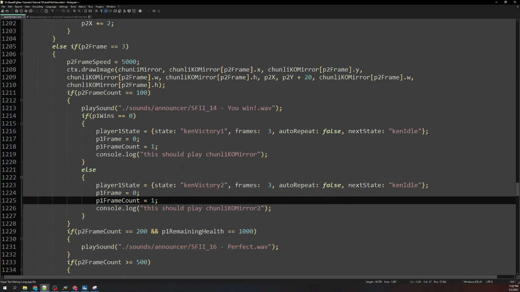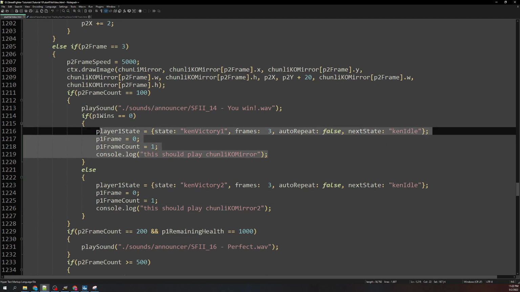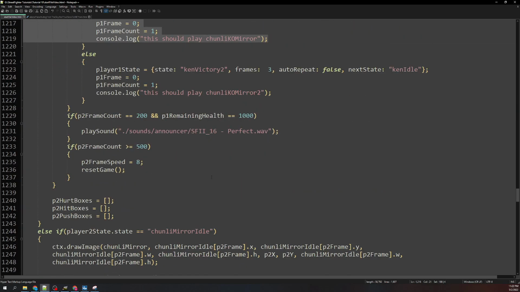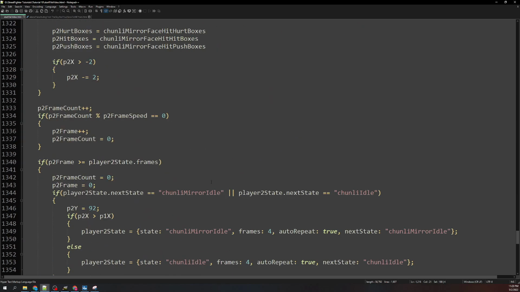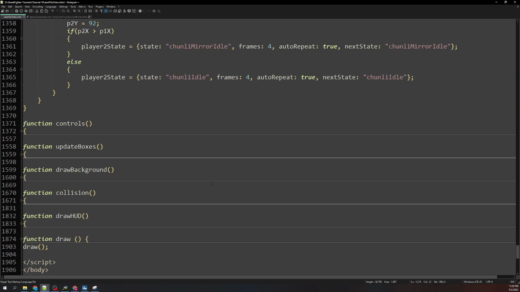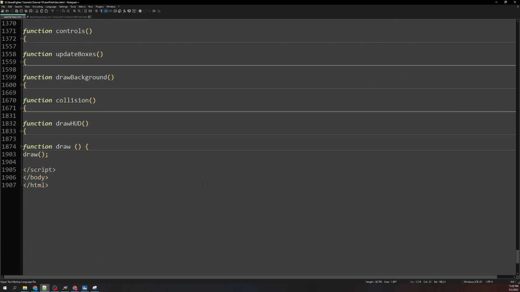So this should play Chun-Li KO mirror. That means that the player state has been set to Kin Victory 1. Does it get set anywhere else down here? Not that I see.